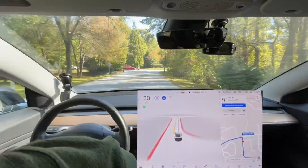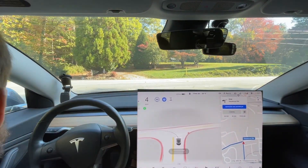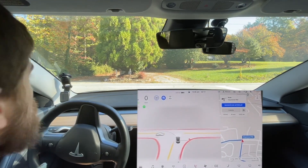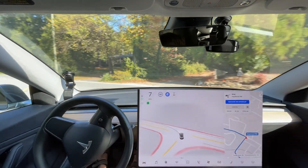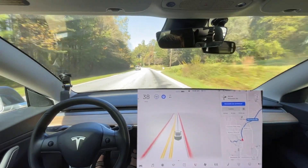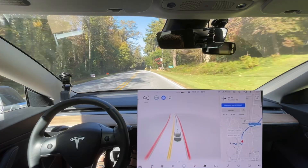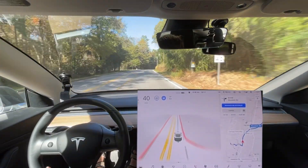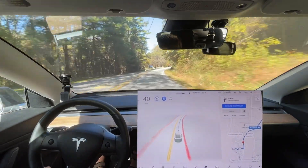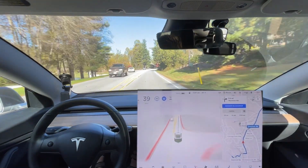Let's see how it does on an unprotected left here. There's traffic coming, so it's got to be careful. Unfortunately, with it being fall, leaves are starting to fall off the bushes. It made it, but that was a little bit too close for me. It should creep a little bit slower — a smooth continuous creep until it can see. It should know where its nose is on the road so it's not out in traffic, and make sure there's no cars coming.